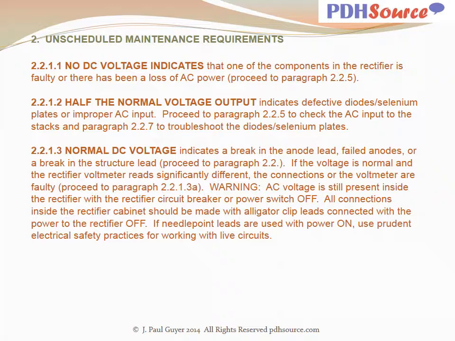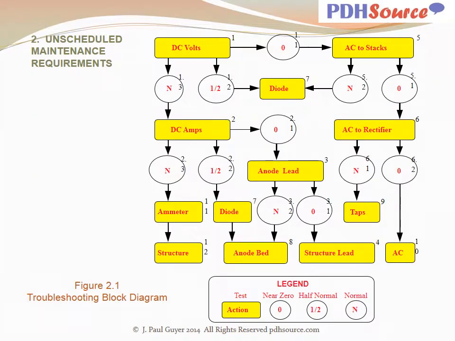Warning: AC voltage is still present inside the rectifier with the rectifier circuit breaker or power switch off. All connections inside the rectifier cabinet should be made with alligator clip leads connected with the power to the rectifier off. If needlepoint leads are used with power on, use prudent electrical safety practices for working with live circuits. Figure 2.1 is a block diagram for troubleshooting.